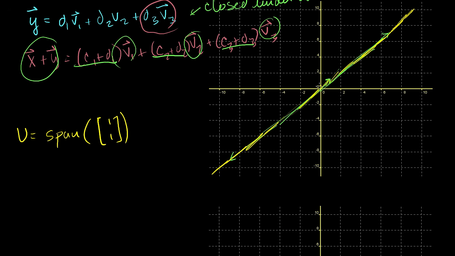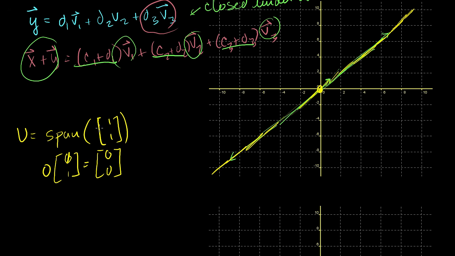Clearly, it contains the 0 vector. We can just multiply 0 times 1. We can just scale it by 0. Right? The span is just all of the different scales of this. And if there were other vectors, you would add it to those as well. But this is clearly going to be the 0 vector. So it contains the 0 vector.